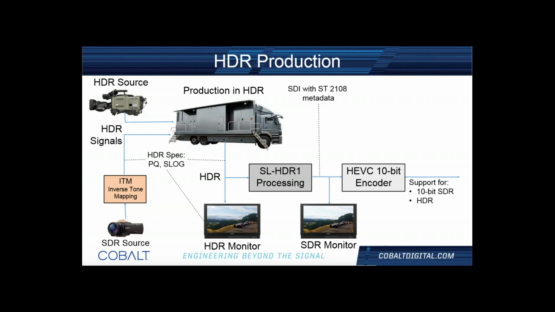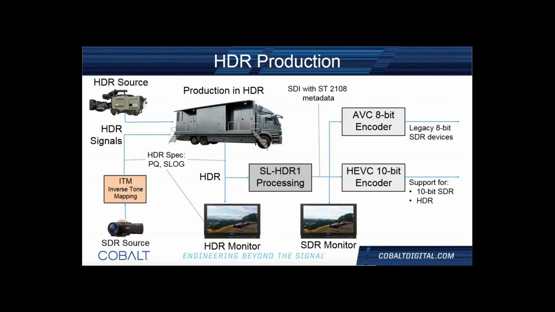Then you can take that SDI signal and convert it into HEVC 10-bit, and the same thing you have in the ancillary data, you can have in the user data on the HDR. You have an SDR signal with HDR support. And for your legacy, you can take an AVC 8-bit encoder and just support that, and that's going to be just SDR, because it's just not possible to have HDR with 8-bit devices. So that's the general case for HDR production.